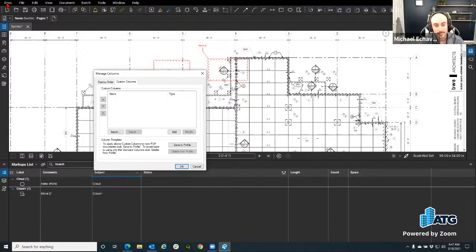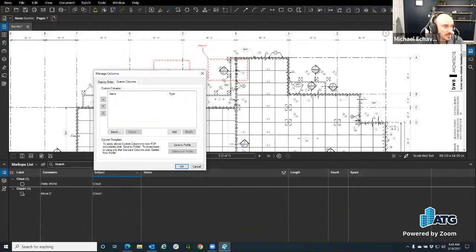So again, you can share those. We can even attach them to PDFs. So if we're sending them to another colleague who doesn't have the profile and they're just starting out and doing a quantity takeoff, hey, here's my quantity takeoff profile, it already has your tool sets, already has your custom columns. All you're doing is starting to mark up the PDF, and all they have to do to load that profile in is double click on it and it'll populate it into the review interface.